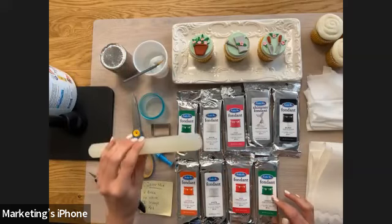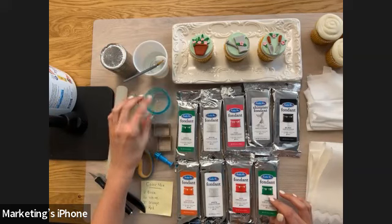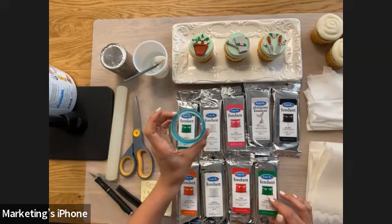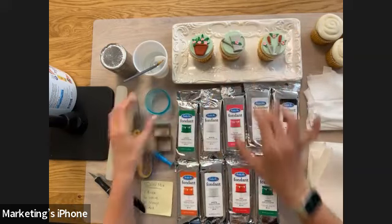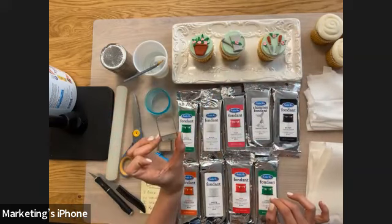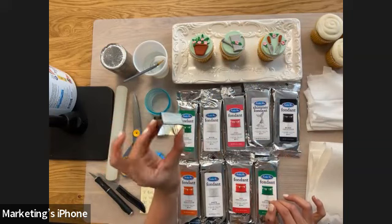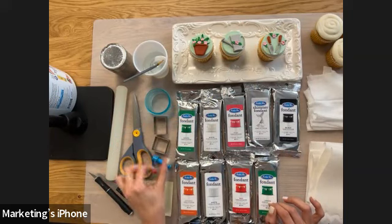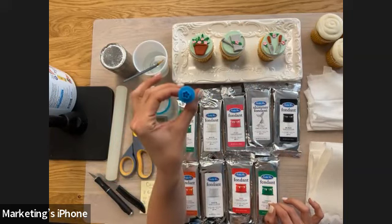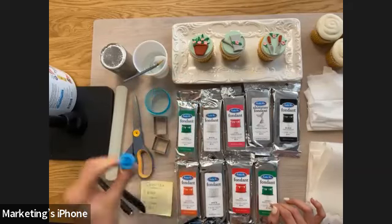I also have a rolling pin here, scissors to help us open up our fondant packs, and then I have a circle cutter. This is around 2 inches. This is going to be used for our fondant discs right here. And then I have a rectangle cutter. This is about 1.25 inches. And then I have a square cutter. This is about 1.25 inches as well. And then this very small flower plunger cutter, which is around 1/4 inch.